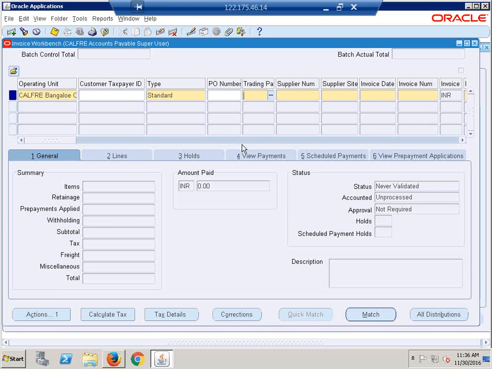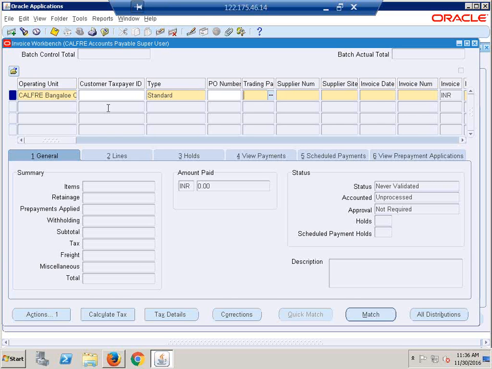Yes or no? You have to open the periods also, right? If you have a new OU, you have to open the periods. So if you open the period, then you can create. Rest of things, nothing. If I assign that, you can do that. When you are making the payment, the only concern is, as he raised, the bank account that we have has to be assigned to this OU. Organization access when you are creating the bank account there. The bank account should get assigned to this OU. Then you can create invoice and you can process the payments.